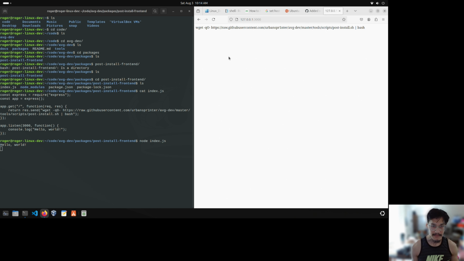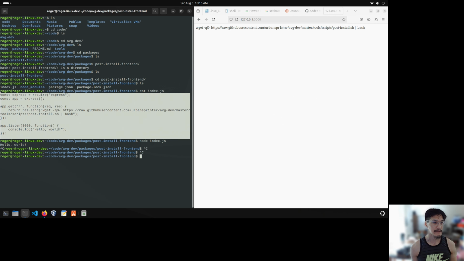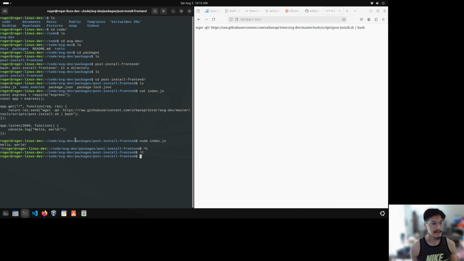So right now, what I want to do is polish up the code a little bit so that we don't get things such as hello world, and I want to make this port a configurable variable, maybe an environment variable, where we could just define what port we want our little web server program to listen on.